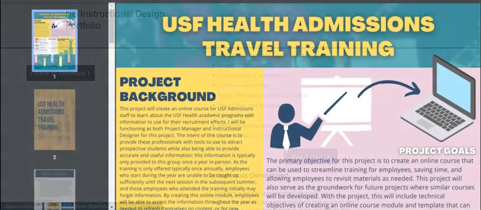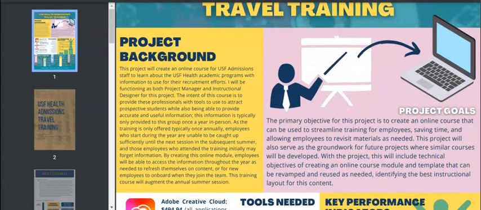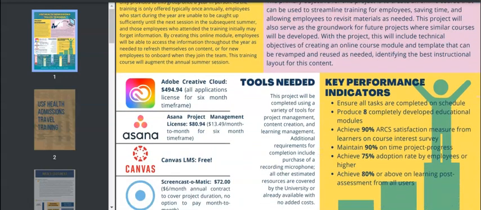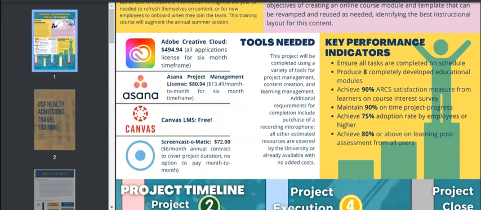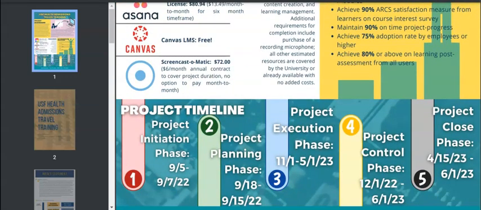Upon opening the artifact, the first page is the aforementioned job aid before going into the project plan. Creating a job aid serves as a one-page introduction to a project, overviewing key points of the project management process for a viewer to understand your project without having to read the entire project overview, if they so choose.